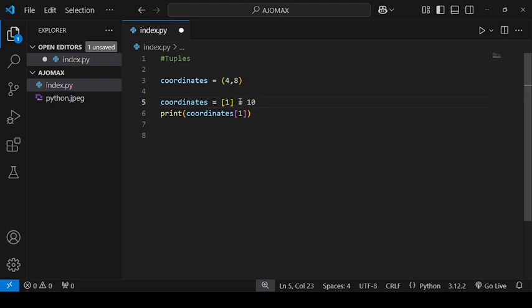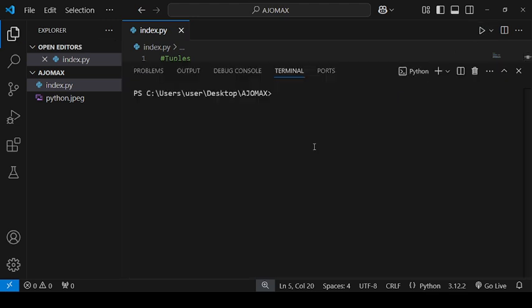What I'm trying to do here is very simple. I'm telling this system that at point 1, I want you to change the character at point 1 to 10. So that is what I'm trying to do. I want to really check if that will work. So when you run this program, definitely you will get an error.